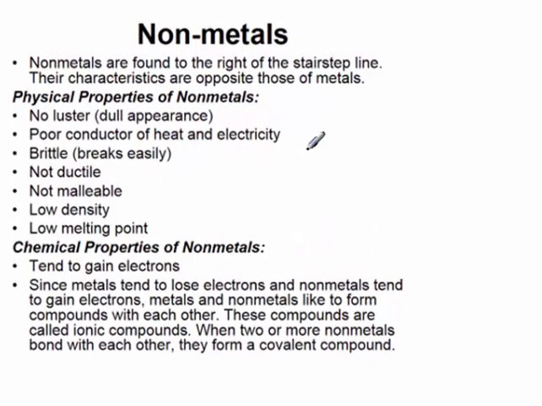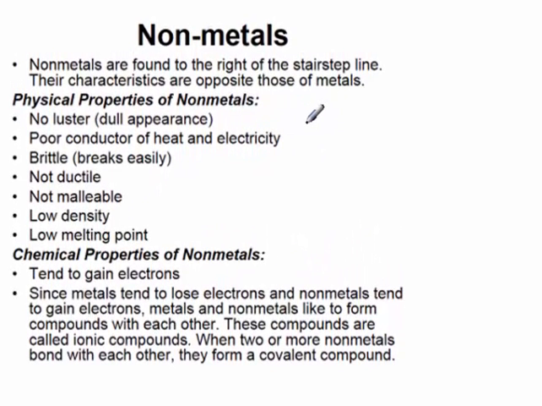All right, for nonmetals, which are a small section, they're usually dull. They're very poor conductors of heat and electricity. They're usually very brittle. For instance, sulfur: you can basically crack it in your hand and smush it all apart. Because of that, we can't make wires out of them. We can't hammer them into any kind of thin sheet, so they're not malleable. They generally have a low density and a low melting point.